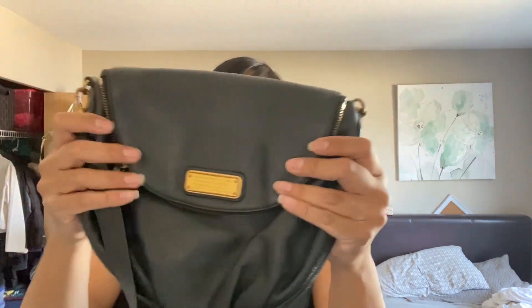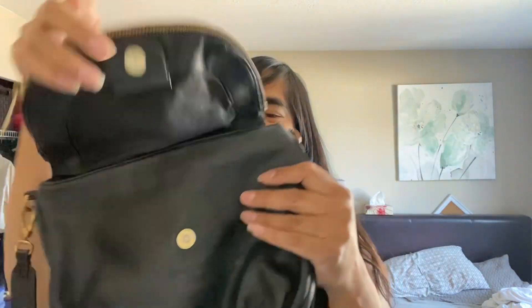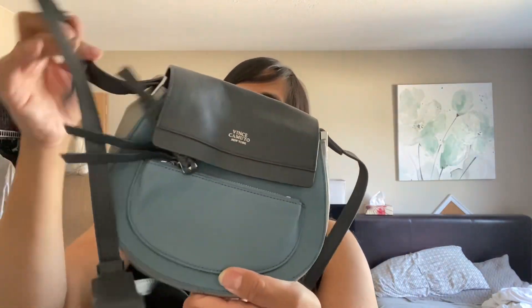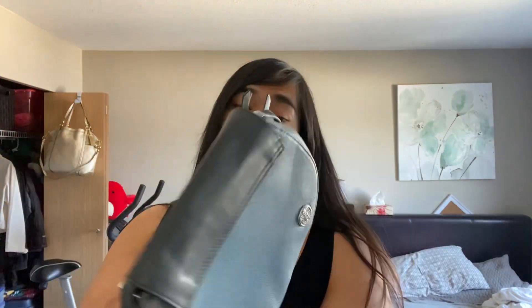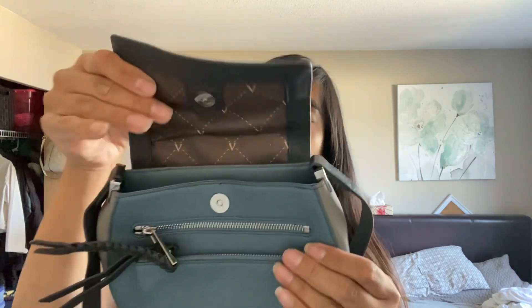This one Daniel found — it's a Marc Jacobs bag from the bins, so we probably paid like $2 for it. The only problem is it's doing that, so I'm going to try and fix it. If we can't, then we lost $2, which isn't a big deal — it's still functional and cute. Vince Camuto — I normally don't pick this up, but at the bins I picked them up because they were only like $2, and it's in really good condition. Leather from Vince Camuto is really good leather, so I'd price this locally for $15 to $20.